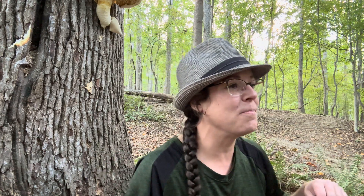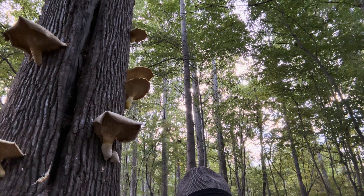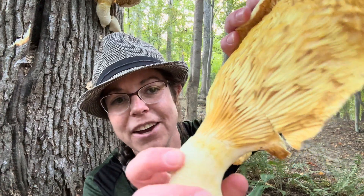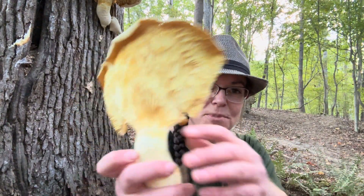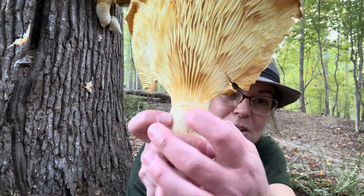Even when these mushrooms are younger and people are interested in eating them, I tend to say: if it has any hairs whatsoever, I am not interested, because I'm very sensitive to things like — well, chewing on wool socks is what it reminds me of. I wanted to highlight that, and if you see this sort of phenomenon, definitely take a look. It's interesting to observe an oyster mushroom that has the remnants of a veil. The common name veiled oyster mushroom comes from the fact that Pleurotus levis can have a veil, but it's usually just a vague suggestion of a ring on the stem.